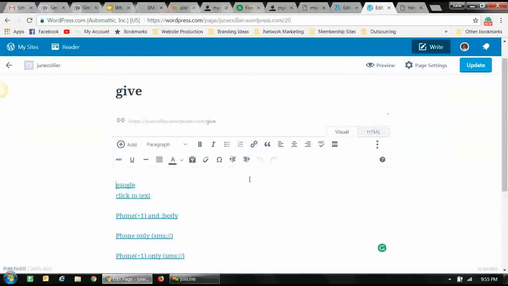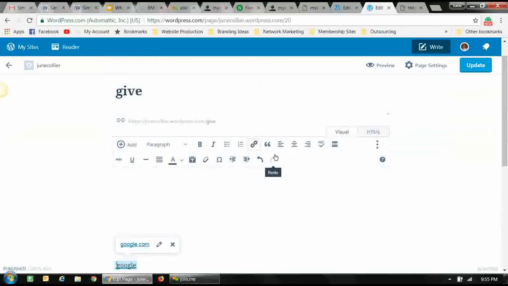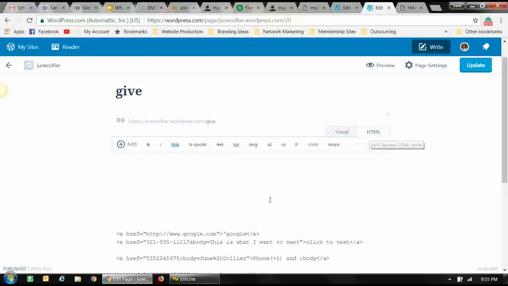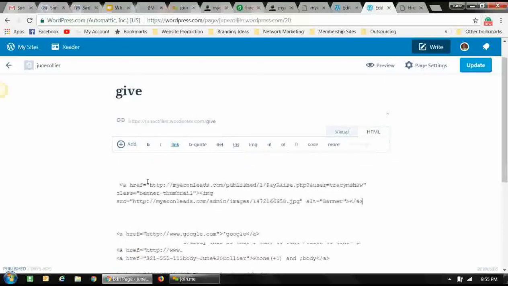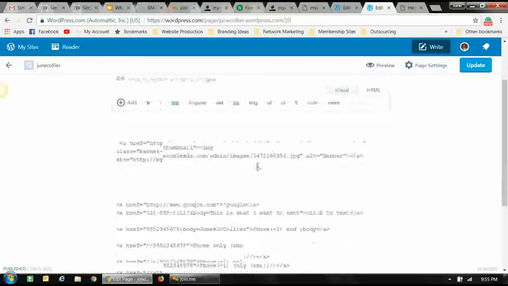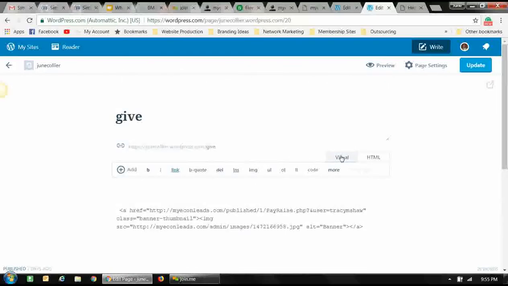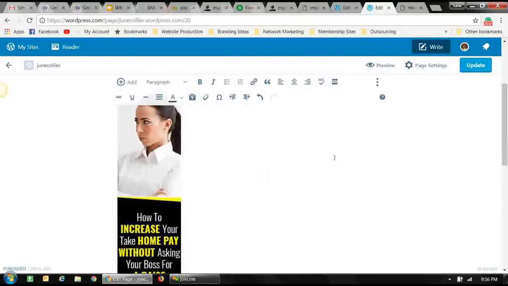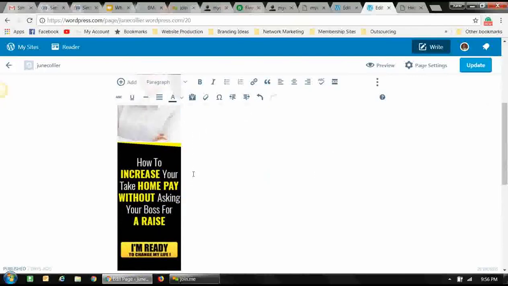I was doing some testing on some other stuff here, so don't worry about that stuff right there. I was doing something earlier last week. I'm going to go to HTML. I'm going to go ahead and paste this in, and then we'll hit visual, and boom, there it is. So the HTML actually works.